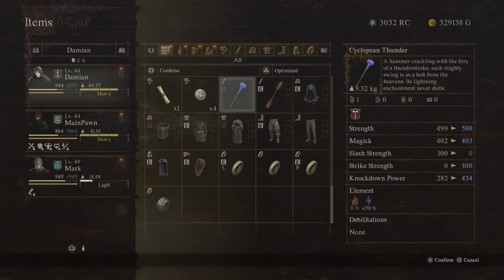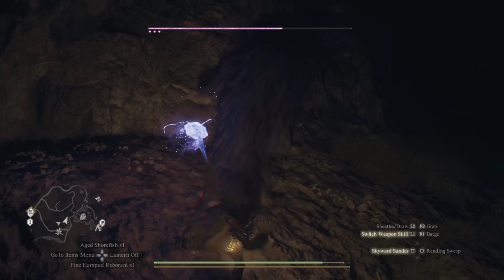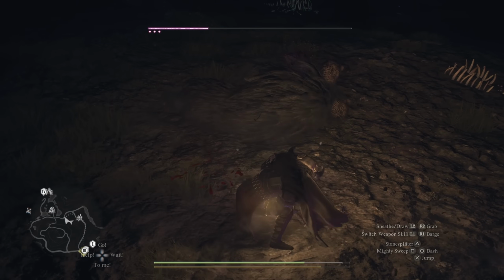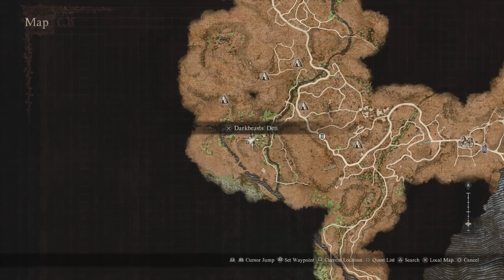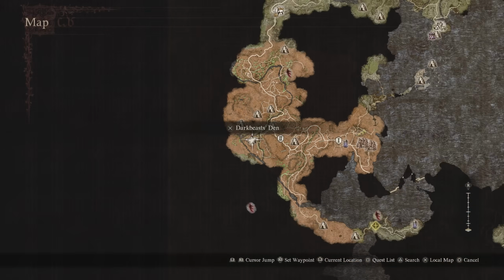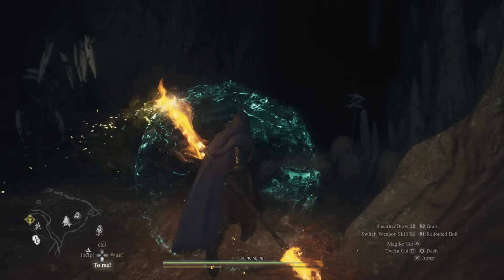At number 3, we have this absolutely stunning, and yes, absolute pun intended, Cyclopean Thunder Mace, which is of course for the warrior vocation. And it's a very easy find also in Batal. You will have to head over right here at the Dark's Beast Den, and you're going to find its entrance right here by the side of the mountain.